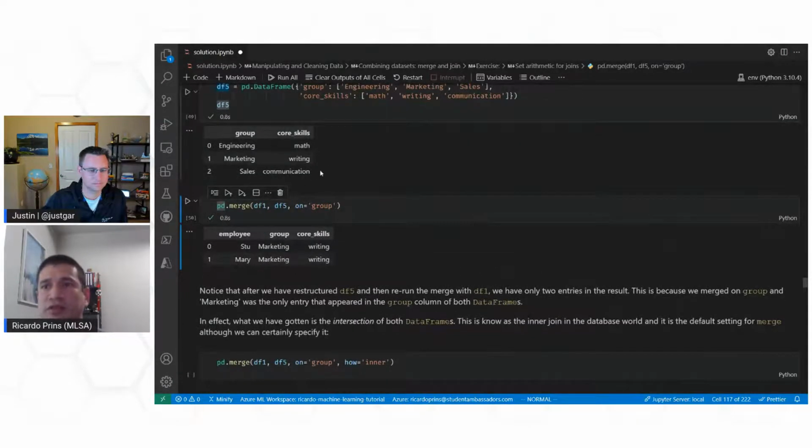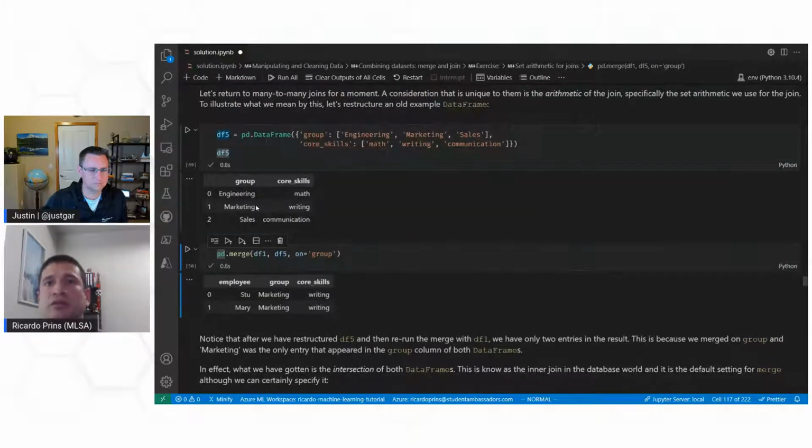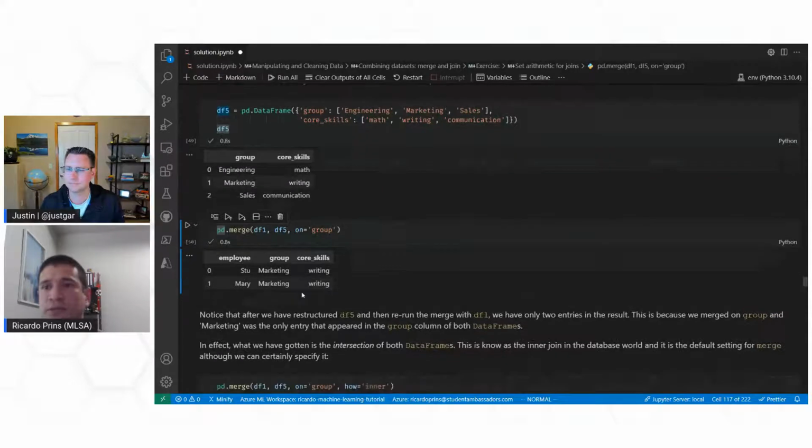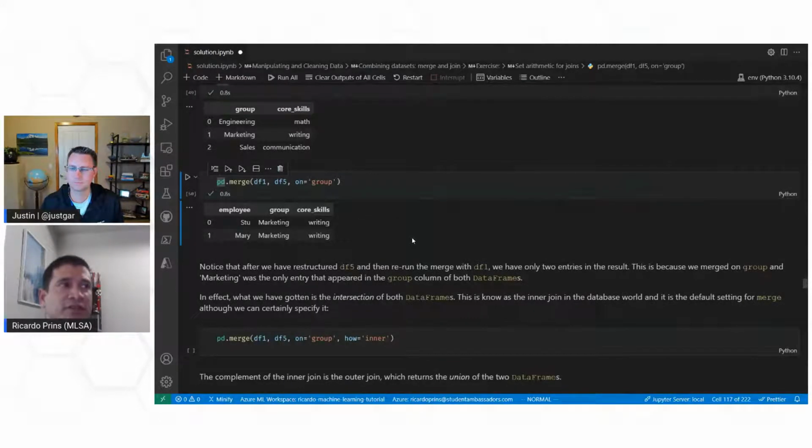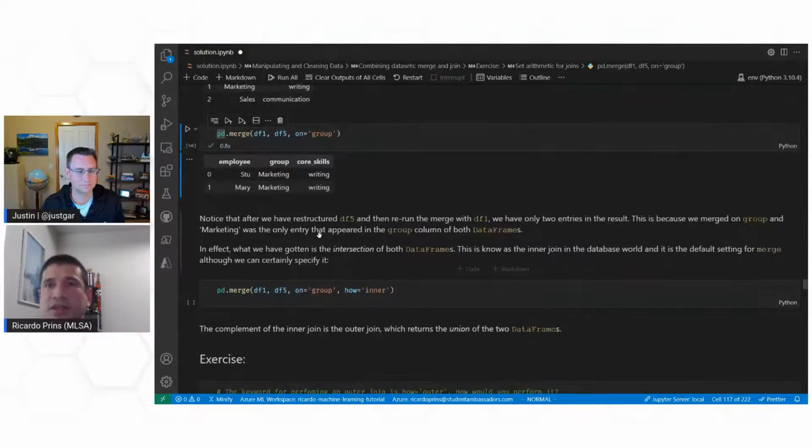So since we have made a group here, the only row that had values in common with these two was marketing, so only the marketing values are going to be displayed, since engineering and sales were not present on the first one, which is the intersection of these data frames. And if you've done the inner ones, and again, go back to that if you want to learn a little bit more on the specifics, it's the same thing if you run merge using inner.